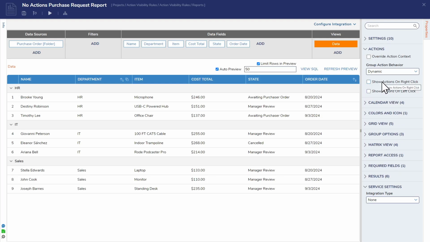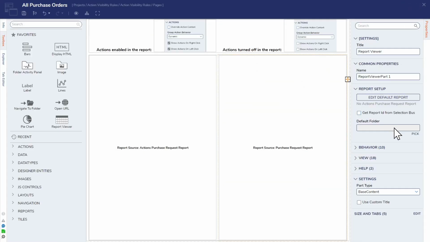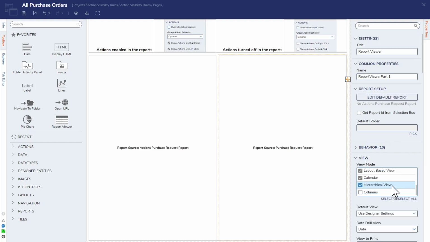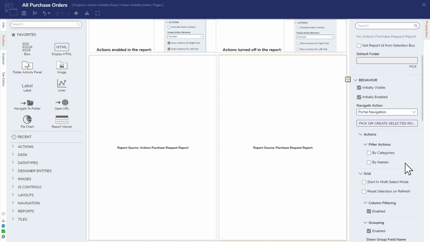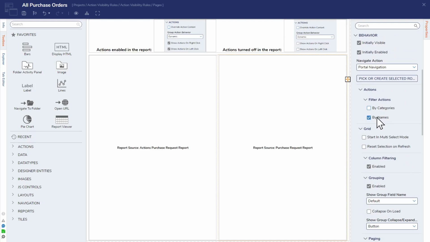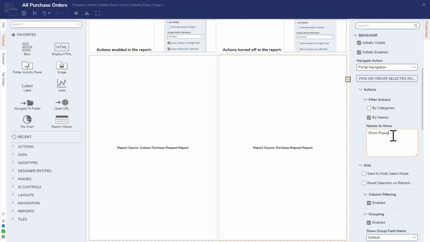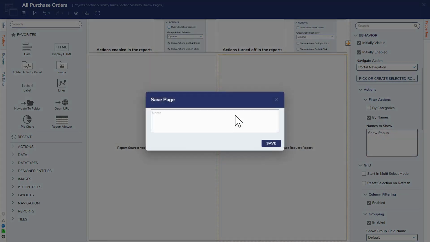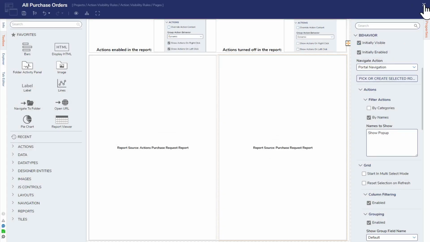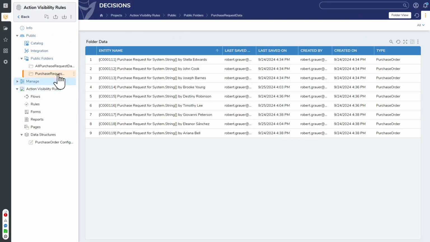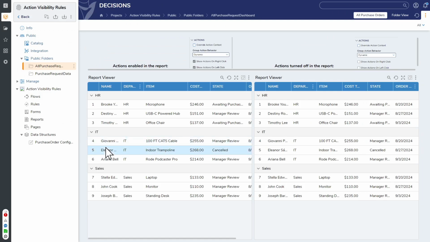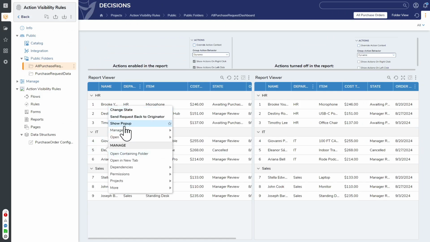So if I turn on show actions on right click, and then I go back to that same old behavior, actions, filter actions by name, and the names to show is show pop-up. Now that's the only action that will be available on this report. So you'll notice that when I click on this canceled request, I'm given all of these actions.